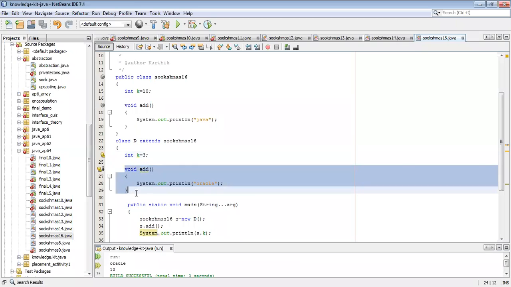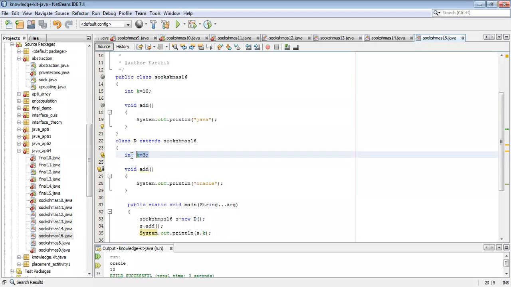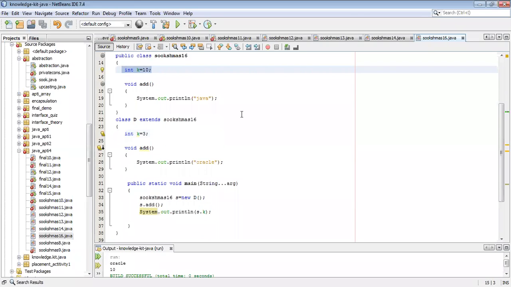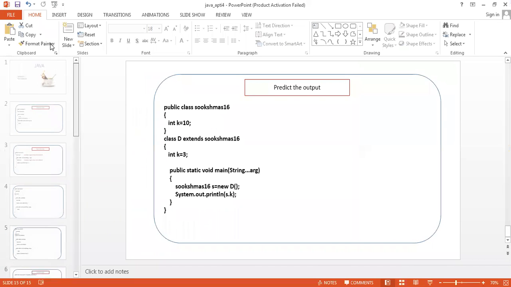This is the overriding mechanism. For a variable, it definitely won't access the one present in the derived class, because the reference belongs to the parent. It will access the variable present in the parent. This is all about today's session.